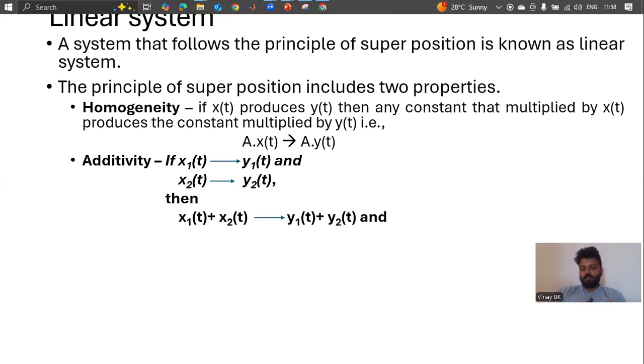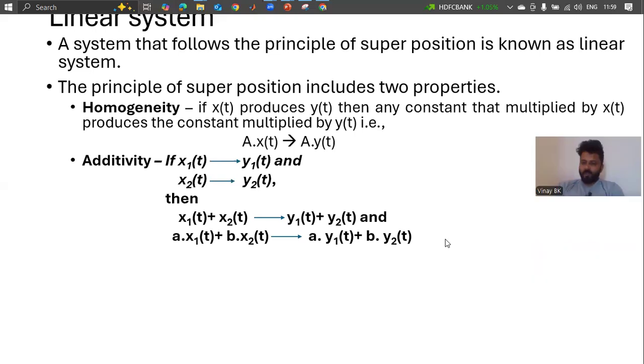And with constant multiplication, if constants are multiplied with x1 of t and x2 of t, the output is the same constants multiplied by y1 of t and y2 of t. That is a into y1 of t plus b into y2 of t.